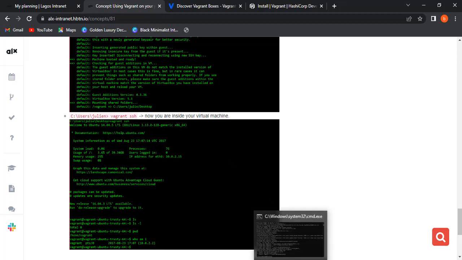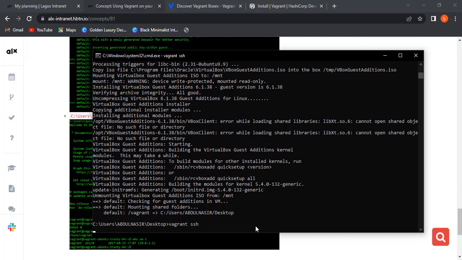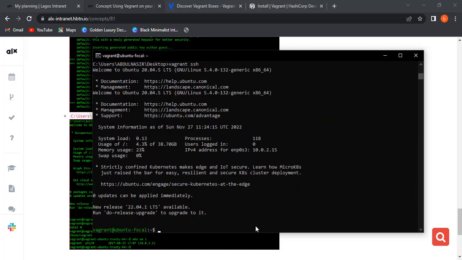So anything you do on your terminal is like you are doing it inside your virtual machine. So let's do that. vagrant ssh, press enter. Let's say you used your Vagrant today and you want to use it tomorrow. Instead of doing all these setups from the beginning, you are just supposed to use vagrant up to start your virtual machine, and then type vagrant ssh to enter your virtual machine.